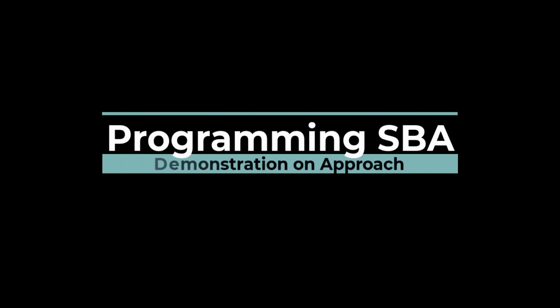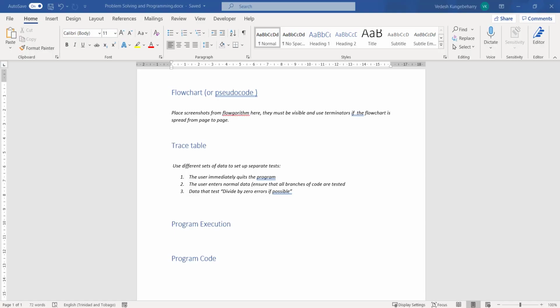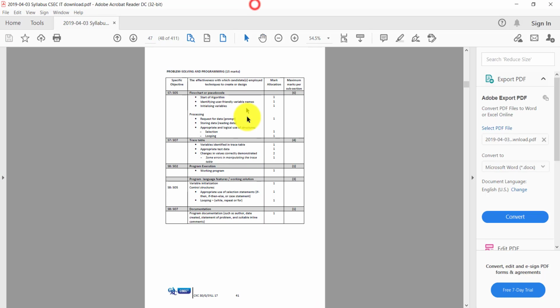All right, so this is a brief template of what our SBA could look like for us, based on the minimum and straight from the mark scheme here. In fact, I copied and pasted some stuff from the mark scheme that was over here. Let me make this a little bit bigger so you can see it, fit to the width.